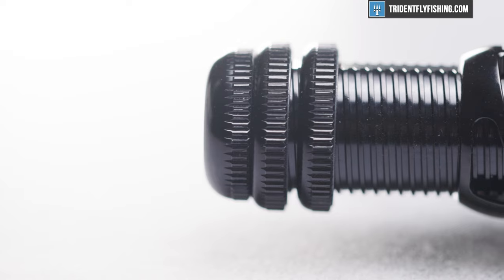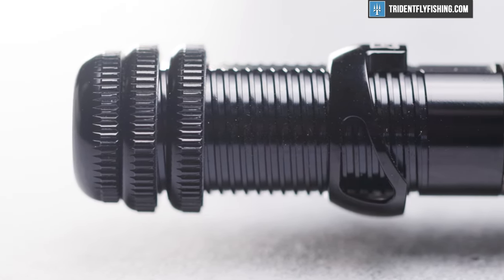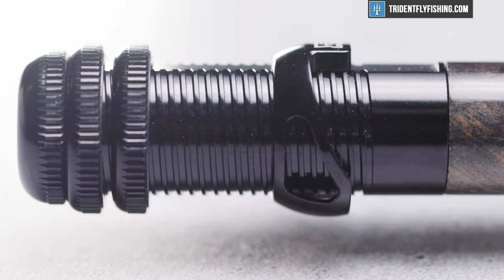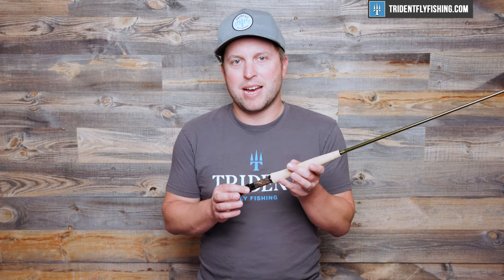Starting at the bottom, you'll notice a lot of similarities between this rod and a lot of other rods in the Hardy lineup. It's got a nice double uplocking reel seat using what they call a keyed reel seat. And that means it's just slightly asymmetrical, so it still looks round, but provides you that nice benefit of not letting this locking band move around.